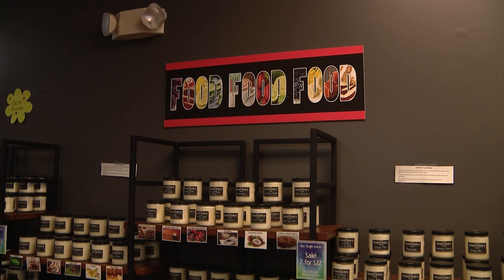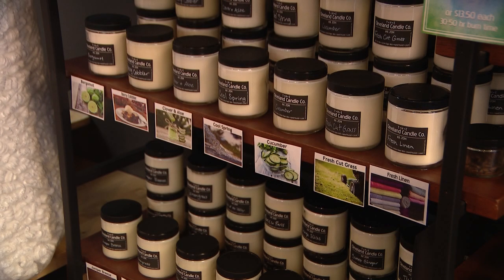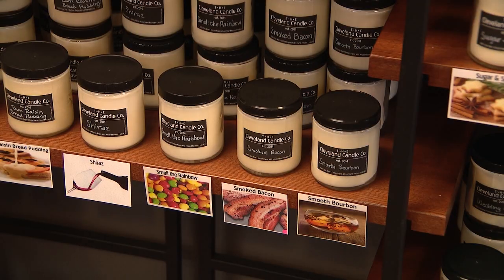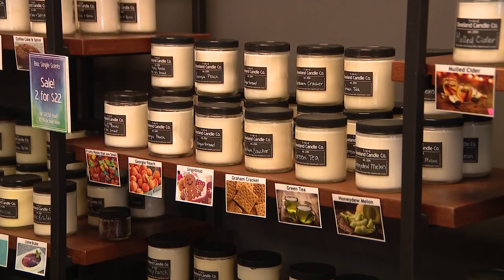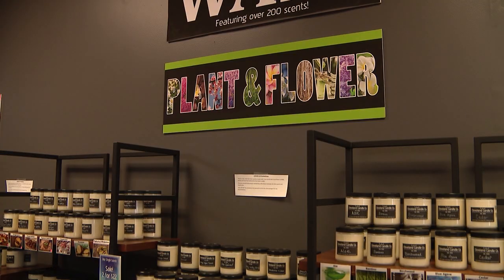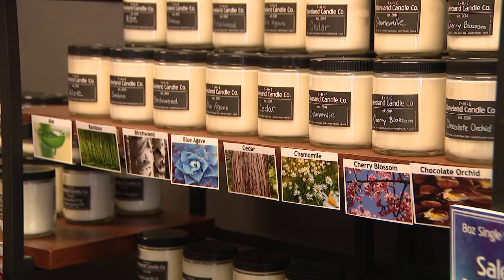We do have a lot of the standard scents that people like, pumpkin, vanilla, stuff like that, but we also have some really kind of different scents. We have taco, bacon, pretty much anything that you can think of that someone would want in a candle. We have some pretty standard floral ones, but we also have some unique ones like moonflower and chocolate orchid.